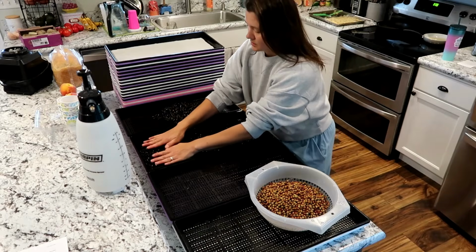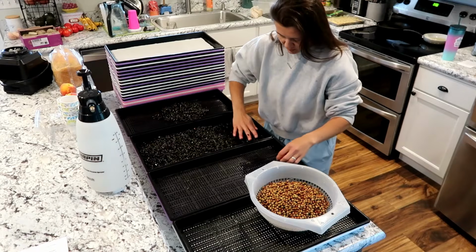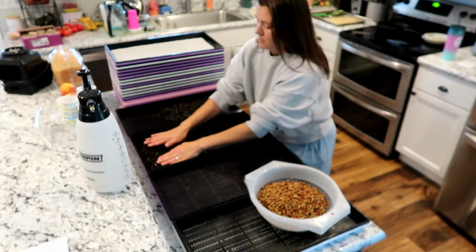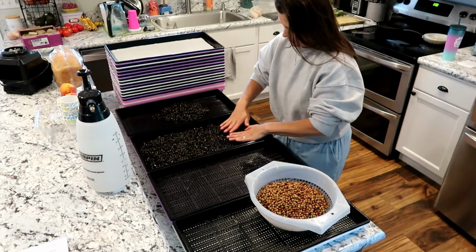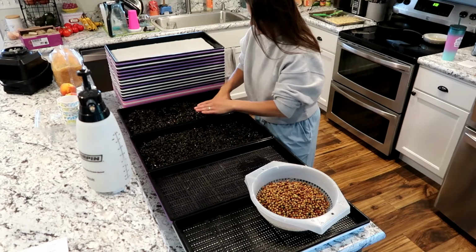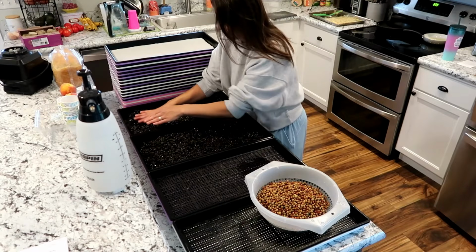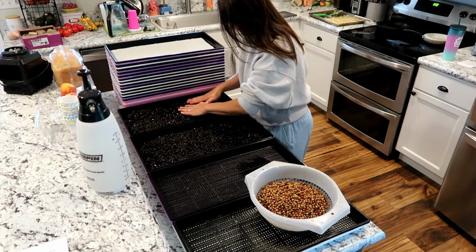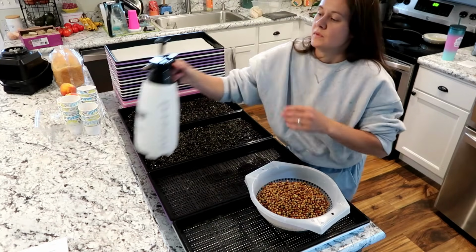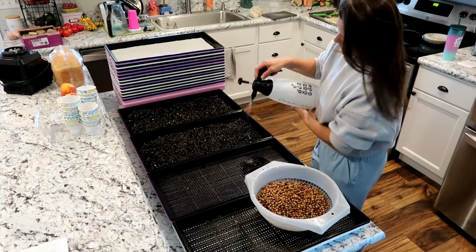Basically what I do is just dump them on here. They're still wet because I drained them and sprayed them off. Kind of get them in a single layer here. Then give it a spritz.